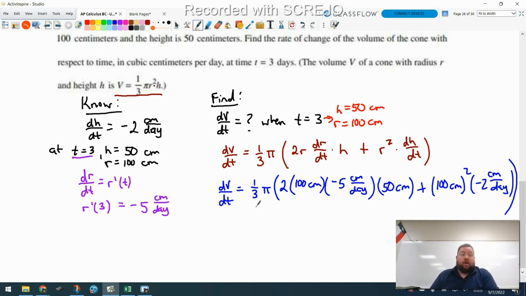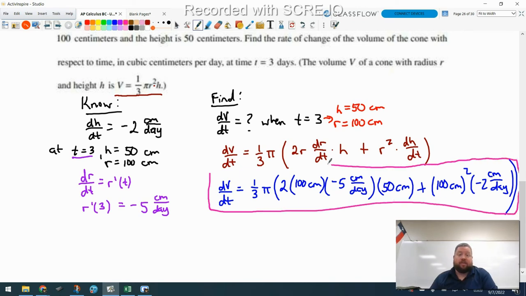All right, remember on a free response question, you do not have to simplify your answer. If I am working this problem on the free response part of the test, I am done right here. I've plugged in all my values and I have my units written on there. Yes, the units are kind of all out with each other, but they're correct. If I multiply centimeters times centimeters per day times centimeters, I get centimeters cubed per day, which is what they wanted, in cubic centimeters per day. Here, centimeters squared times centimeters per day is centimeters cubed per day. So I'm going to stop right there. That's my answer. I don't need to do anything else.